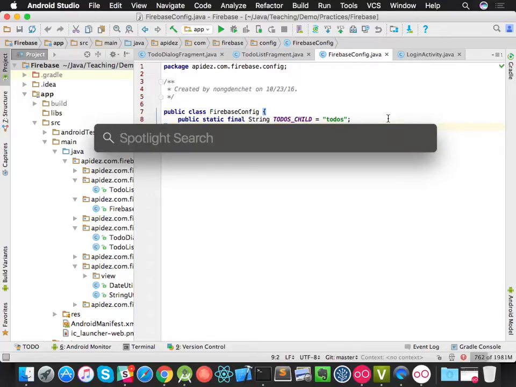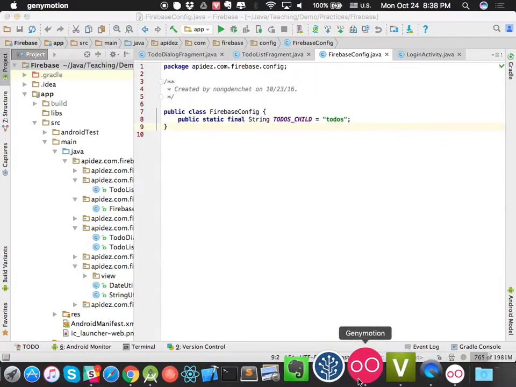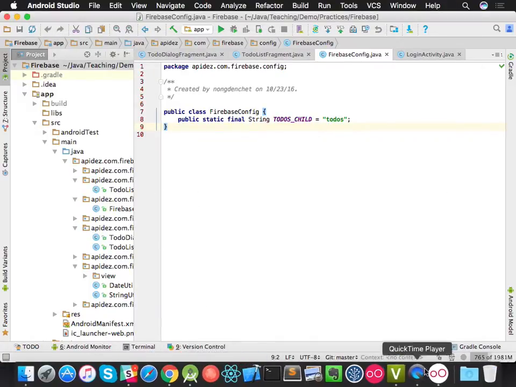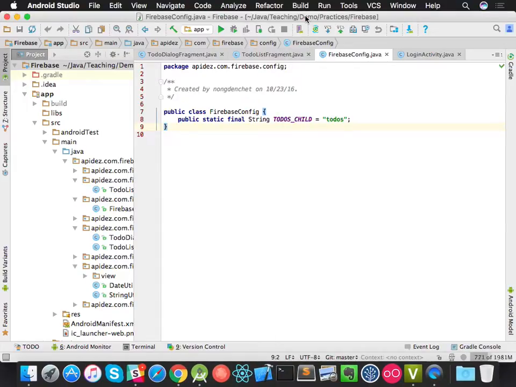I gotta do everything from scratch for Firebase. So it's a to-do app. I gotta do Firebase log in and sign up very quickly. If you are using Firebase and an emulator, make sure you have Google Play or Google services, or it's not working. My emulator doesn't have one, so I gotta use my Motorola phone.